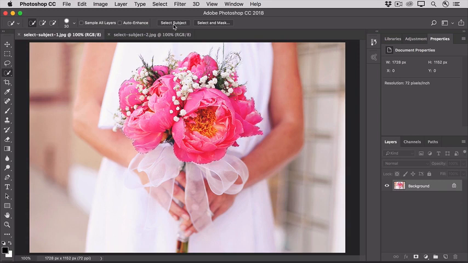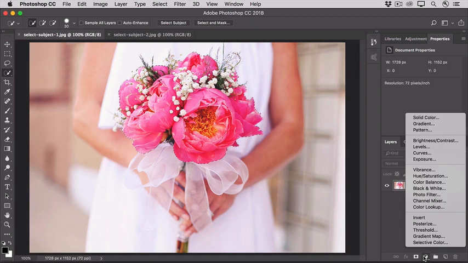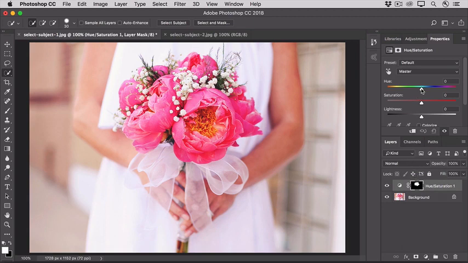All that I want to do is change the color of the selection, so it doesn't have to be precise. Using this selection, I'll go to the bottom of the Layers panel, and I'll click the Create New Fill and Adjustment Layer icon, and I'll choose Hue Saturation, and then I'll just drag the hue slider over to the right to change the color of these flowers from hot pink to coral. And the only part of the photo that's affected by this change is the area that had been selected by the Select Subject command. Now let's try this on another image.